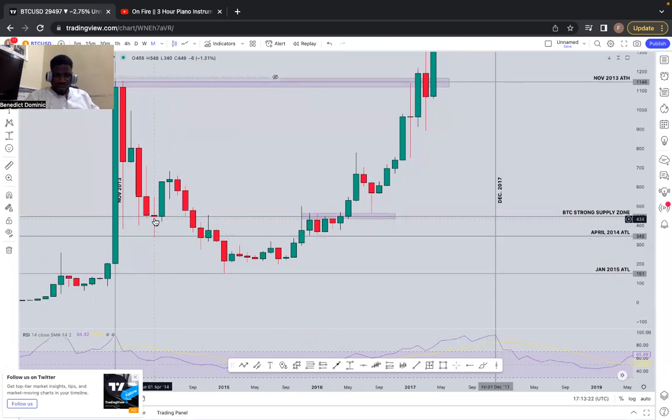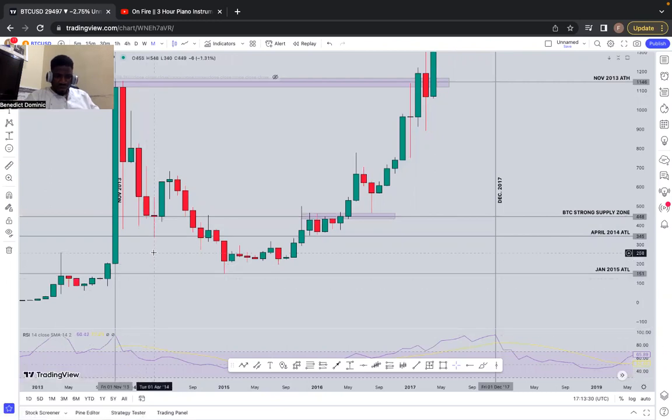This is when we had our bull market. Then in April 2014, the market tested this area, which is 345. I've shown you guys before. Then in 2015, that was when the market crumbled. January 2015, remember this date. This is how Bitcoin moves. 2013, then in 2014 the market dropped, then came up in 2015. 2015 is like 2023. The market made the lowest low, and from this 2015, the market started moving.